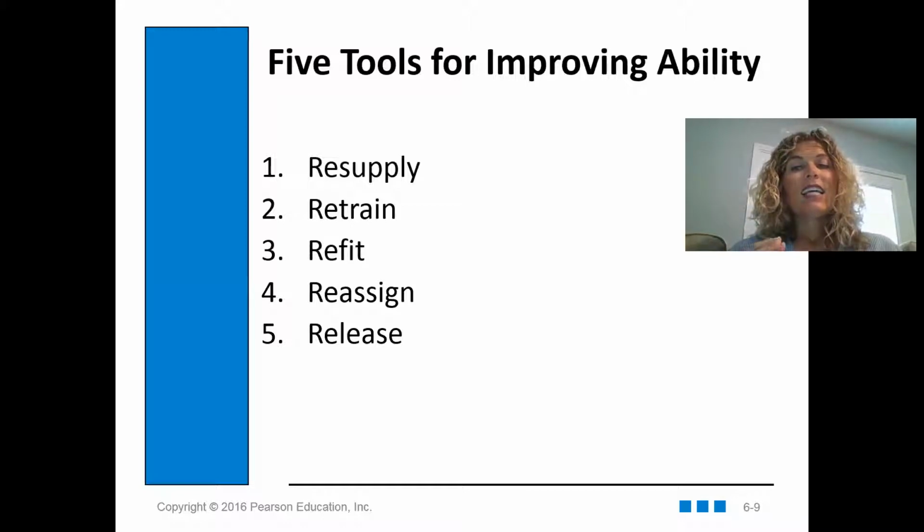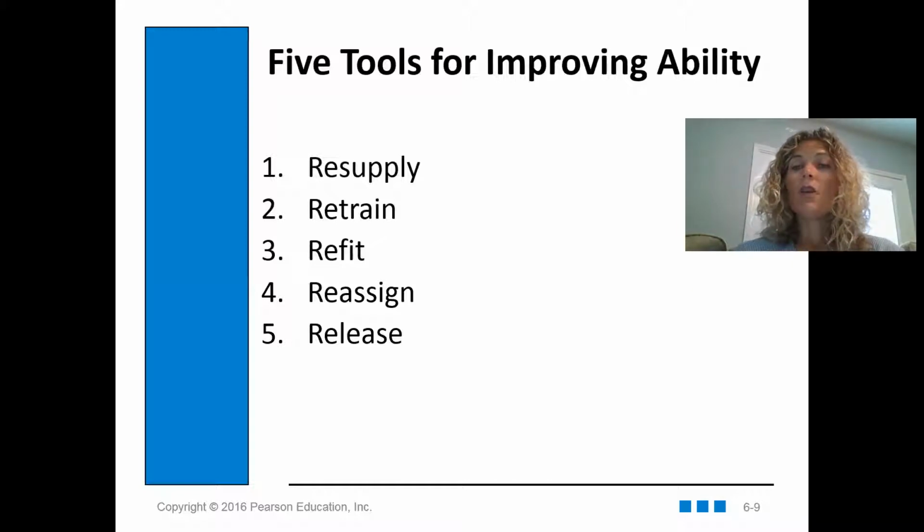And again, you want to do this not just to get rid of this problem employee, right, which is probably what we're thinking as the manager. I'm sick of dealing with this employee, their performance issues. I just want to get rid of them. You want to make sure that you're getting rid of them into a job where you really think that they can be successful. So if an opening in another department, another area of the organization becomes available, and you truly think that their skill set is a better fit in that other role, then that's an opportunity to reassign them.